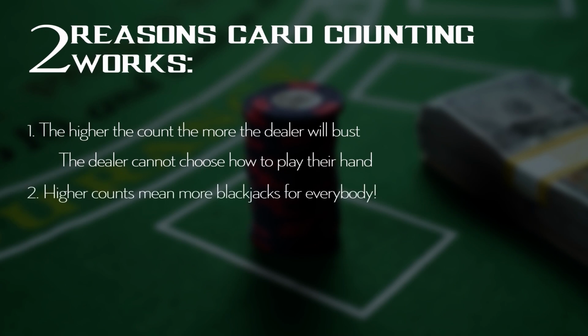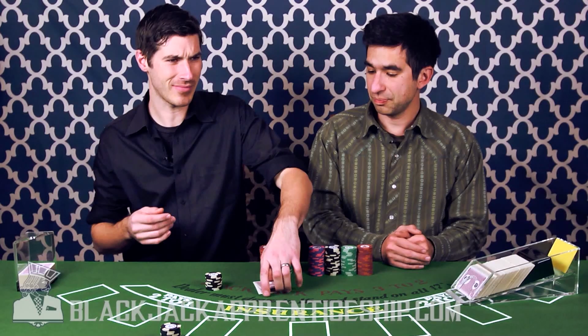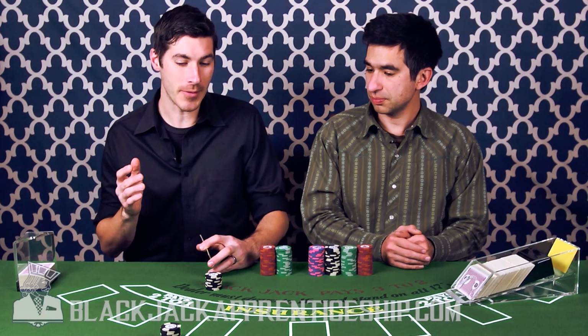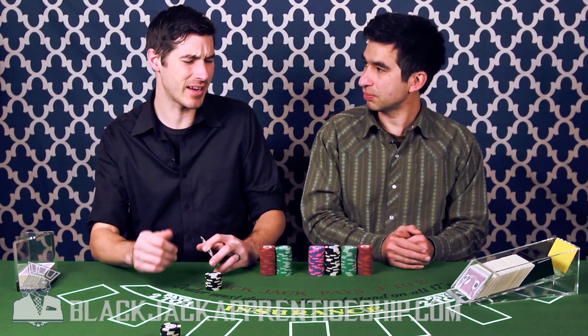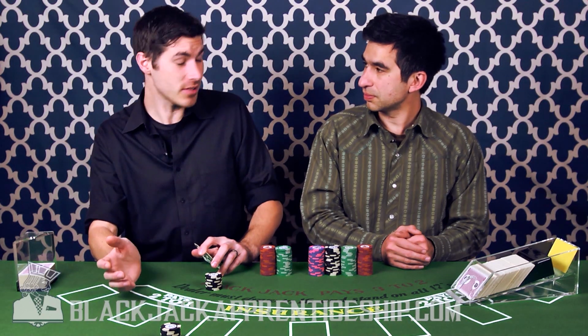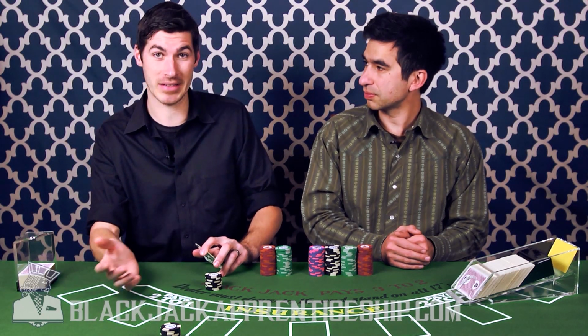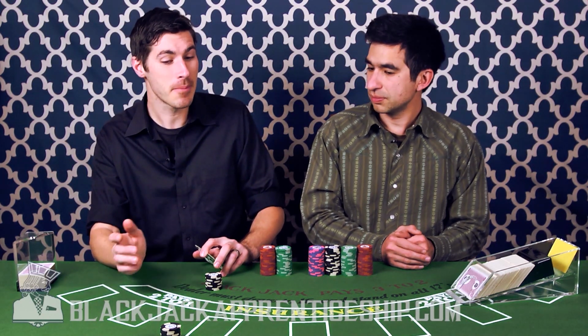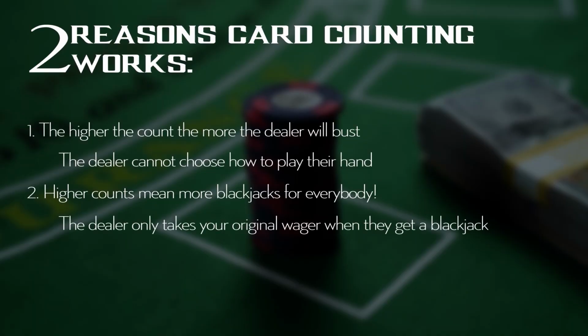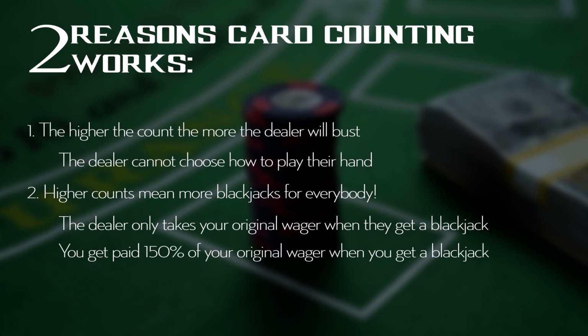And there's another reason why it really works, and that has to do with the blackjack. Some people say, well, card counting doesn't matter because if there's lots of tens and aces, the dealer is just as likely to get blackjacks as you, and that's true. The dealer is just as likely. But there's a huge difference. When the dealer gets a blackjack, you lose one bet. When you get a blackjack, you actually win 1.5 bets.